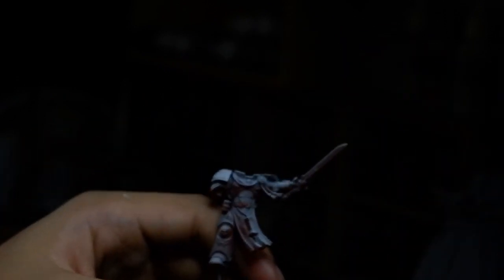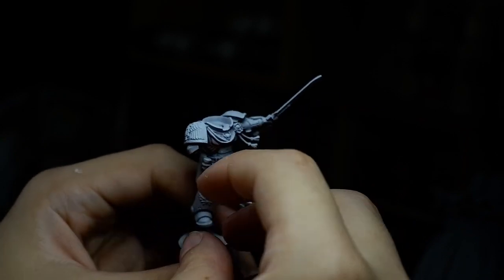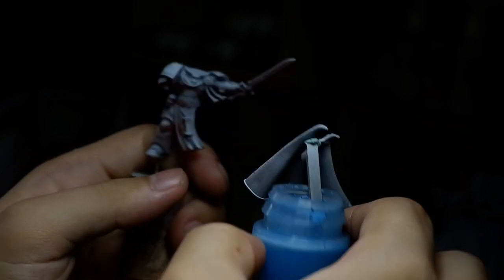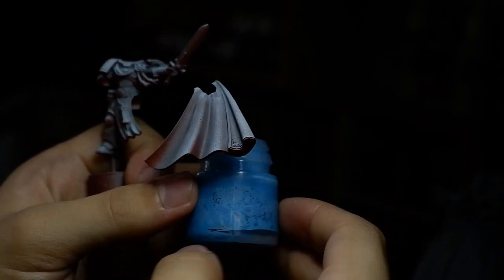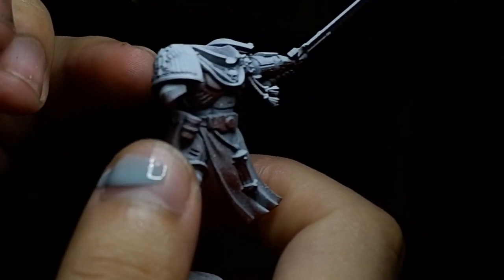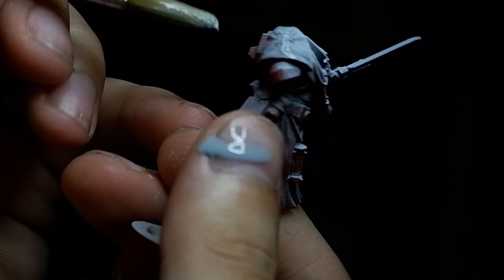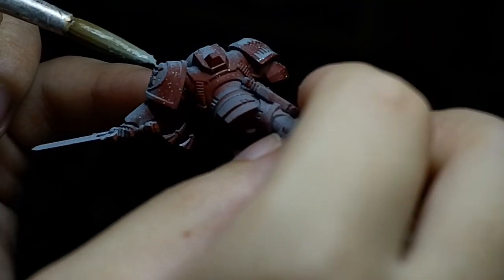So we'll be applying the white on our shoulder pads here and maybe some here, and I kind of like the idea of having a white inner cloak and keeping the outside red for the rank. I'm using a fairly large brush for this. That's because it's the first layer, so we're not really trying to be careful with anything. It's not really my best brush, but it gets the job done really quickly. And we'll apply the neater layers later on.